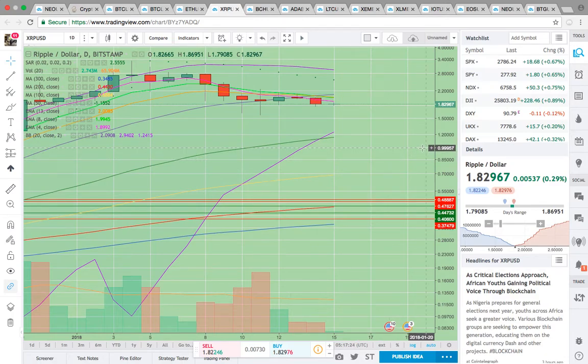Okay, so this is Ripple. This is the Bitstamp dollar chart. And as you can see here, there was a bearish development. It came down. It had the 4 red candles in a row, and we were looking for a bounce off this purple line here, which is the middle Bollinger Band. It's currently at $1.91, and as you can see here, the share price is at $1.82. Okay, so it held that level here on the 11th, and it started to bounce on the 12th, but notice how it turned into resistance.